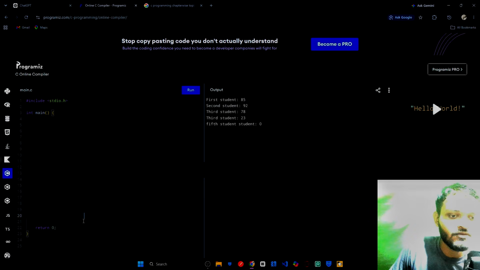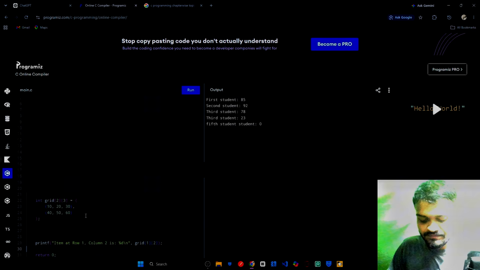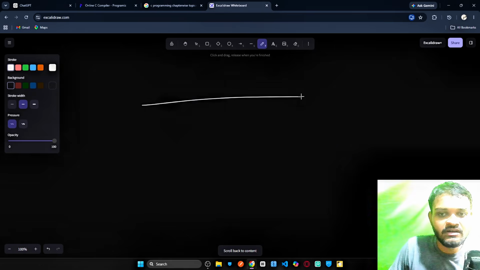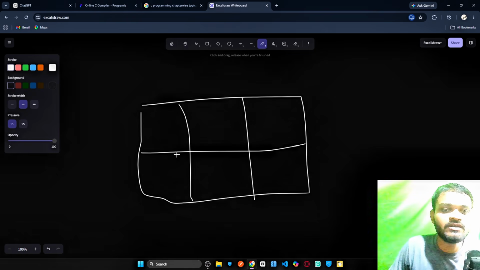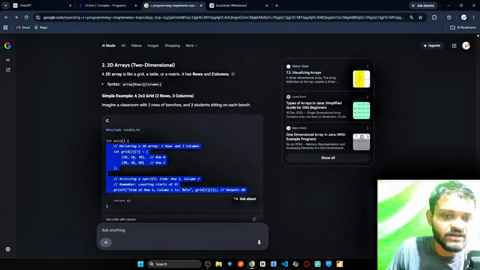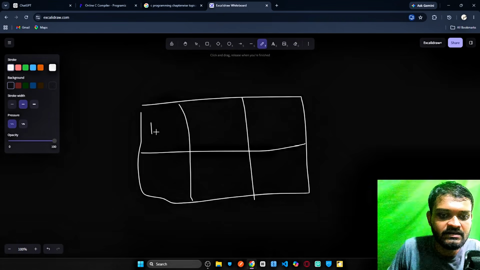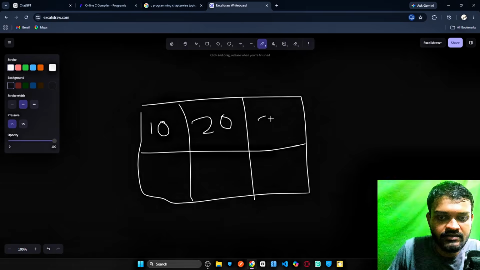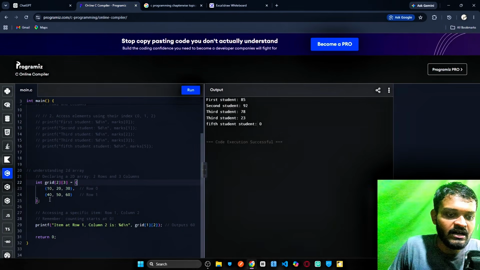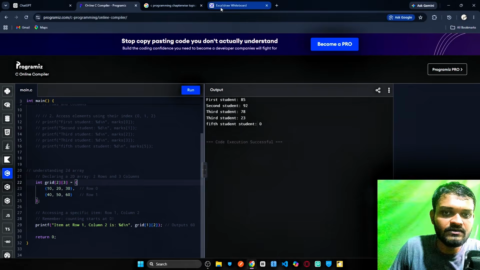Copying these lines of code and entering them over here. Now let me show you the visual image, how it actually looks. It's divided into 3 columns and 2 rows, and this one is a 2 by 3 matrix. Inside this matrix we have these 3 values: 10, 20, 30, and over here we have 40, 50, 60.